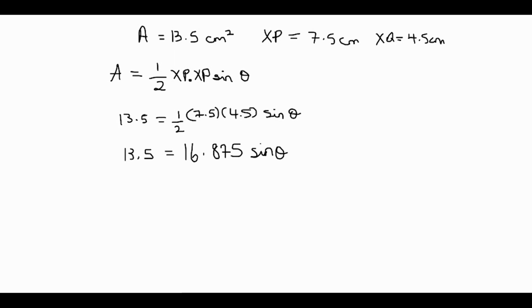And then from here now, I want to make sine theta the subject because I want to be able to get theta. So I will divide both sides by 16.875. And then from there, I'll be able to get sine theta and then get theta. Oh my goodness, I put divided by sine theta. Wonderful. So I'll get in my next line now. That's where sine theta should be. Sine theta is equal to, what is this wonderful ratio going to work out to be? Let's see.